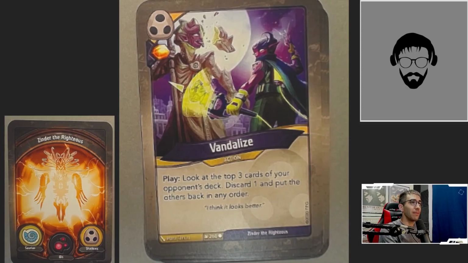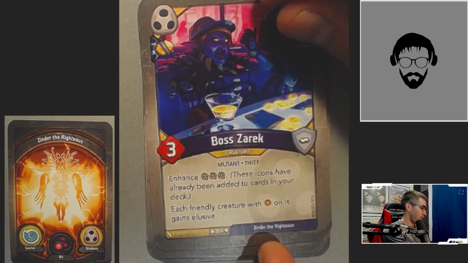Got to Vandalize here. 1 Ember Pip. Look at the top 3 cards of your opponent's deck. Discard 1 and put the others back in any order. Pretty cool. All right, here we go.